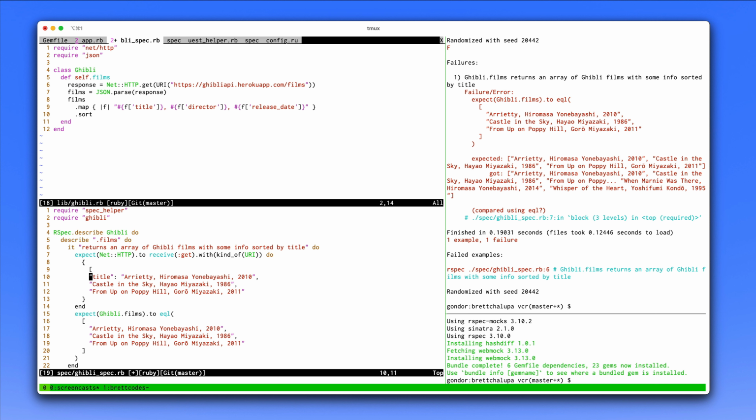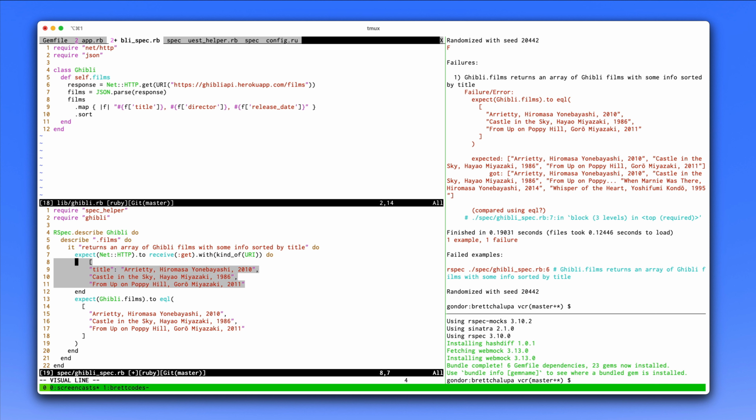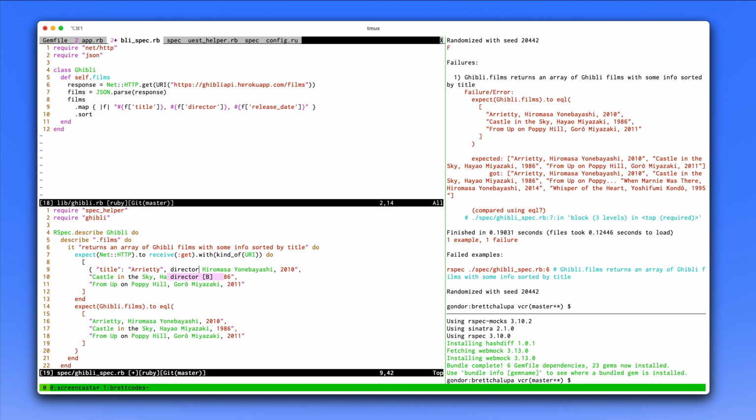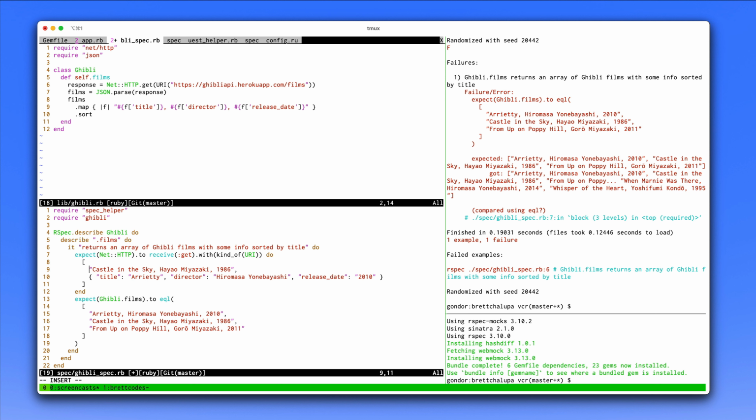So it's going to return a JSON. It's going to return an array of hashes that we're going to convert to JSON, which is a string, to a JSON string. So we'll have title, we'll have director, we'll have, at least this might be all unnecessary because we have that tests. We'll just do 2 of them and we'll put them not in order.